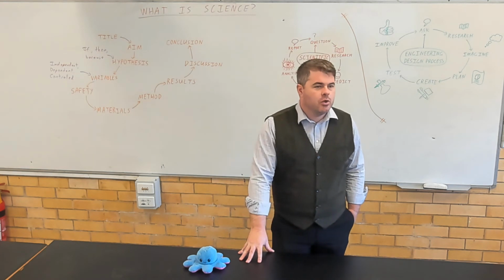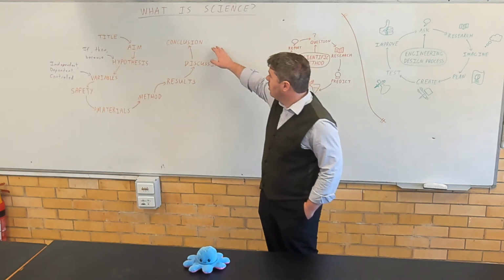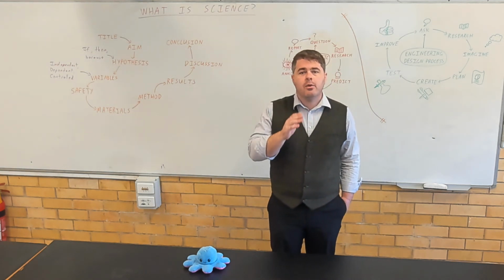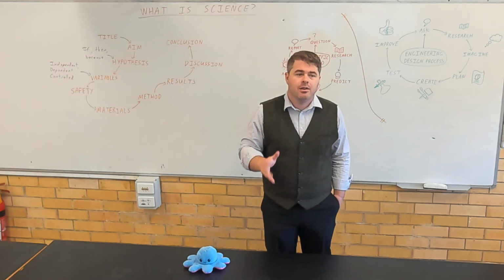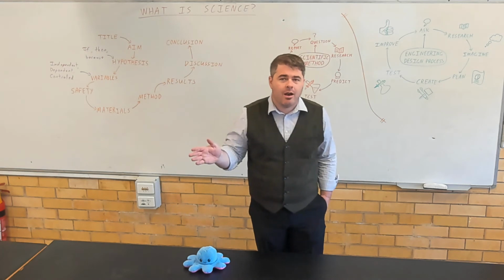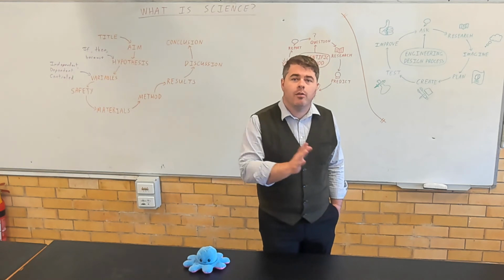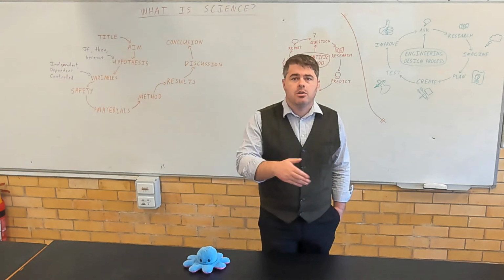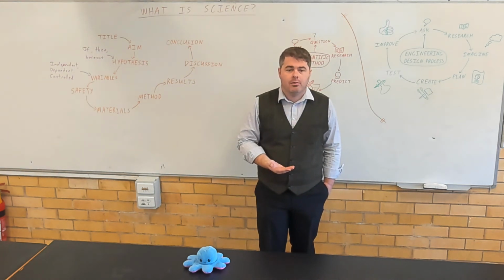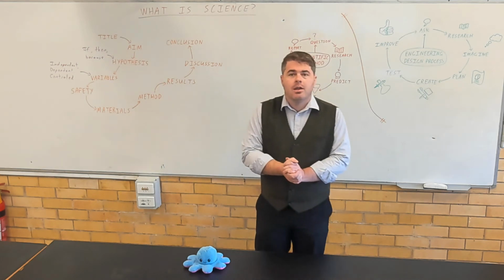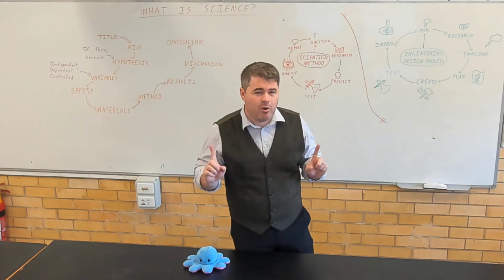So the aim might have been to test whether the color of a car impacts its speed. Your conclusion would be something like, in conclusion, there is no evidence to support that the color of a car impacts a car's speed. This is because the color of a car is the preference of the buyer. It has nothing to do with the operation of the vehicle. Okay? So you talk about how it links back to the aim and you justify why it happens. So at this point, that is everything you need to know about performing science, particularly experiments.